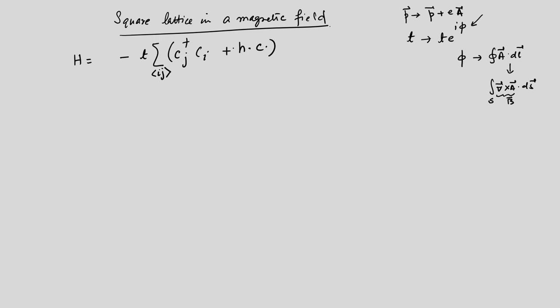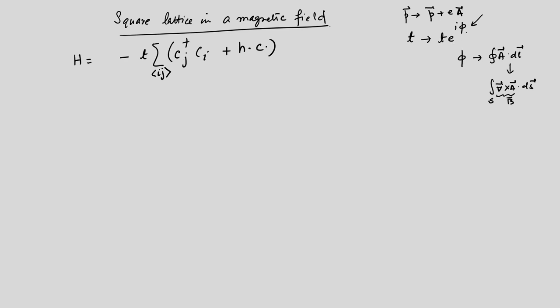In presence of the magnetic field, we do not have translational invariance, and the reason that we lose translational invariance is because the hopping now becomes a function of ij, that is these sites, because as the electron hops, it picks up a phase and then it picks up another phase. That phase keeps growing as the particle keeps hopping from one site to another. Then of course the Hamiltonian, which only comprises the kinetic energy or the hopping term, is not the same going from one site to another. And if it's not the same, then you cannot Fourier transform and write epsilon as a function of k.